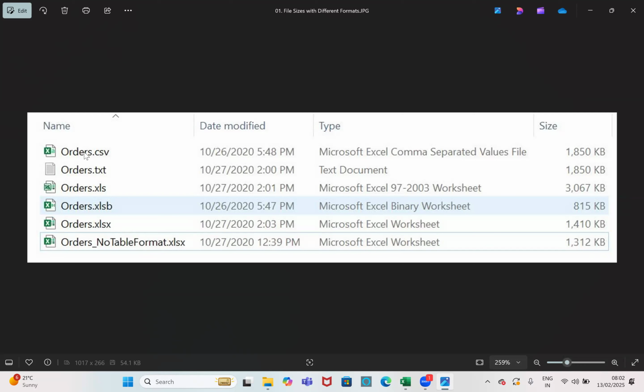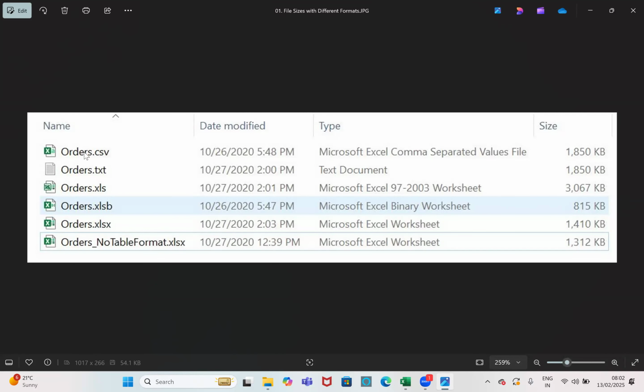Second record. In the second row, usually A1 cell, B1 cell, C1 cell, right? Three values. But a comma separated file will show you everything in the same cell, separated by commas. And all the options like Excel formulas, formatting options, all that won't work. It will store plain data, just like a text file. Even though you applied some formatting, some formulas, once you close and open, it will come back to the initial stage.